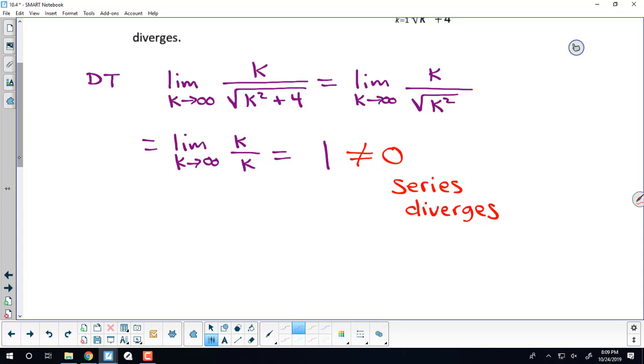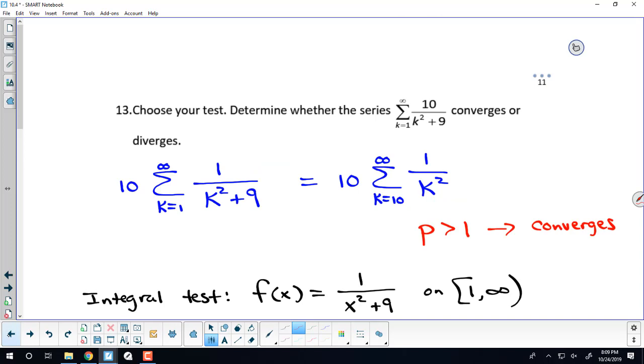I got a question on one we did earlier, the 10 over k squared plus 9. I'm just wondering about the k squared. Does that affect this at all? Because I'm seeing you're just taking the 9 out that's next to it. Yeah. So we had to subtract 9 from the thing we're summing, so we had to add 9 to the index, which just shifts it over. Right, so you're moving the index for your starting point.